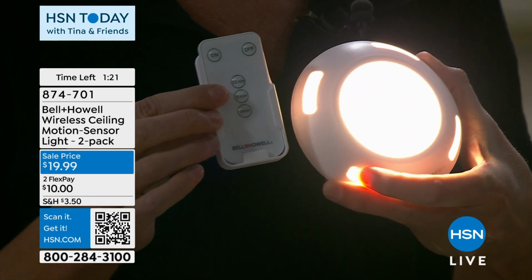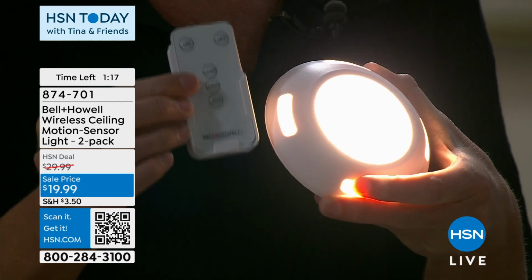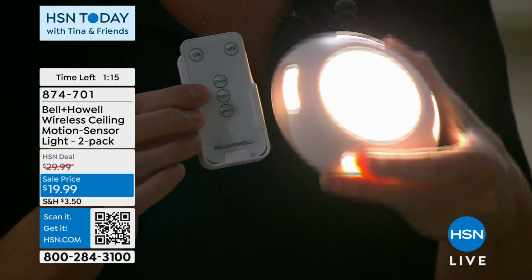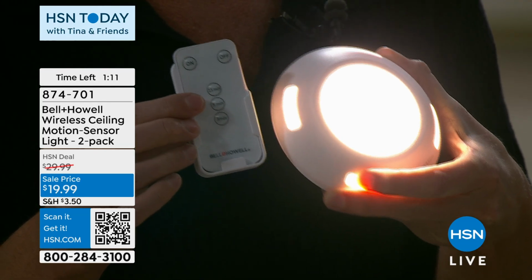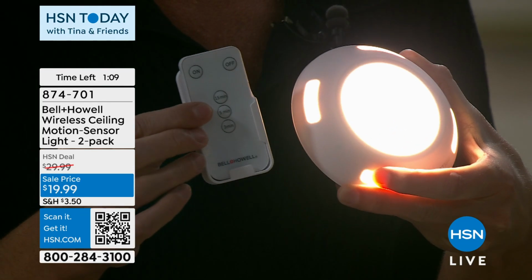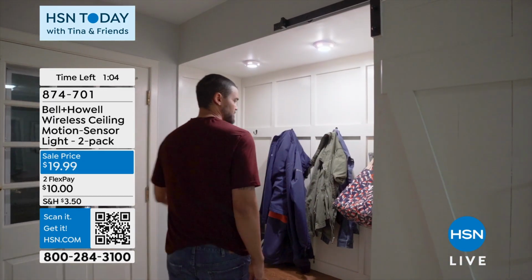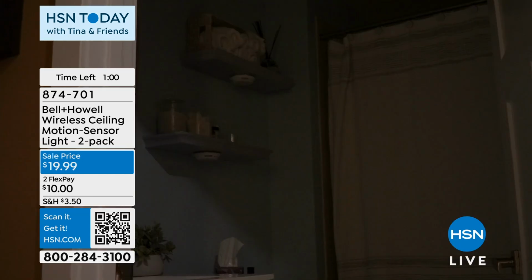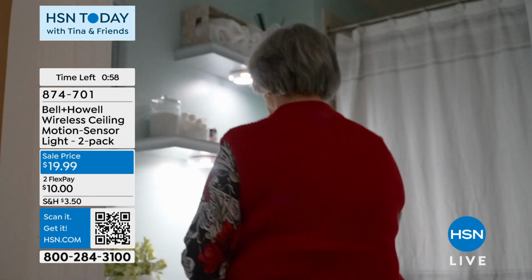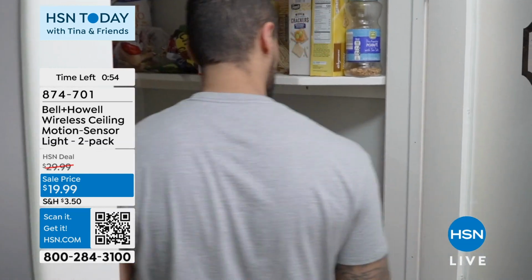This is the one I have in my utility closet, where I keep the broom and the mop, because I open the door and it comes on all by itself. And I get two of them, so one in my pantry or utility closet and one underneath the sink, that's only one pack. I didn't even need to buy two packs. Brilliant, like in a little entryway or mudroom. I think you'll get the 2-pack home and wonder what you're going to do with these two, and instantly think, I should have got more.